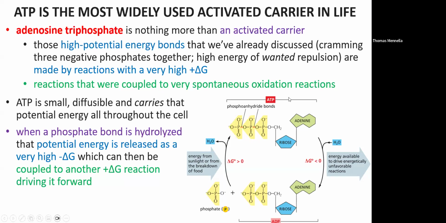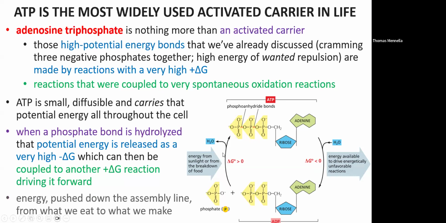Once we make ATP, we can hydrolyze that bond, and now energy comes out. All the potential energy that was stored in that bond is released as free energy, and that free energy can drive things forward. That's a negative delta G. But that leaves us with a much lower energy adenosine diphosphate. So to recycle the system and take a third phosphate and cram it on, we're going to have to put effort in, we've got to put work in, and that's going to take energy from either catabolic processes or photosynthesis.